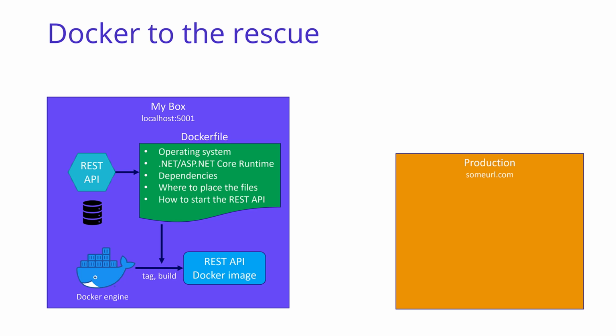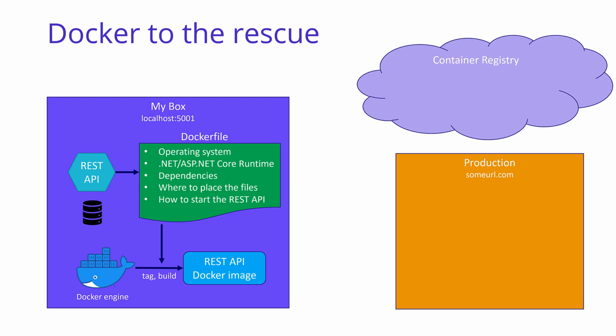So building a Docker image means reading that Dockerfile line by line and executing all those instructions to prepare the environment where your REST API is going to run. And that goes all the way back to ensuring that all the exact dependencies are in place, putting the files in the right location, and starting the app, right? So all of that is encapsulated in that Docker image. But then once you have the Docker image, it is not enough to just have it running in your machine, right? So what you really want is to make it available in production. So how do you take it from your box into production?